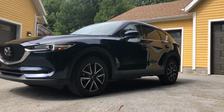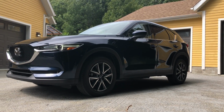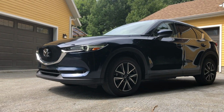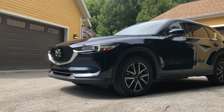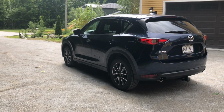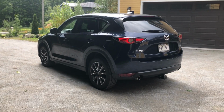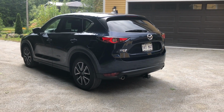So there are a few things that you should know. Now, we haven't had any problems with this vehicle. I mean, we had one little one, and it was really just related to the winter tires that we bought. After a few days, we were using our heated garage, and we took the car out with the winter tires, and it was minus 25 degrees outside, but it was 12 degrees in the garage, and then our TPMS sensor went off.